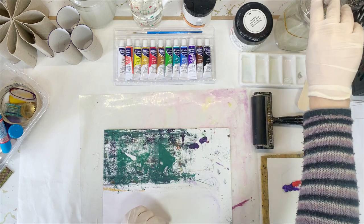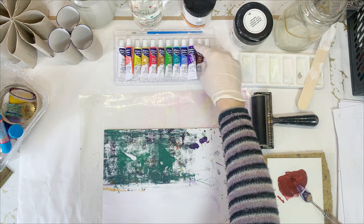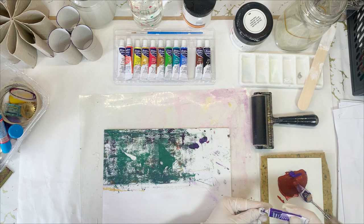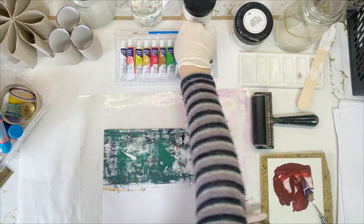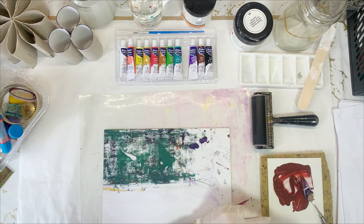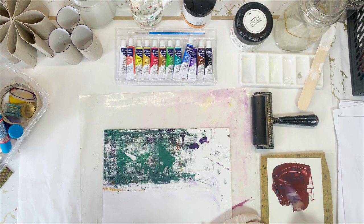Okay, I will use my palette knife to mix, but you can use anything, you can use the brush as well. Okay, this violet color is not dark enough, so I'm going to add a little bit more. And don't be afraid to mix colors. Good, but I think I want a little bit of blue in there. Oh, that's a light blue. And I have a dark blue in here. Never mind.